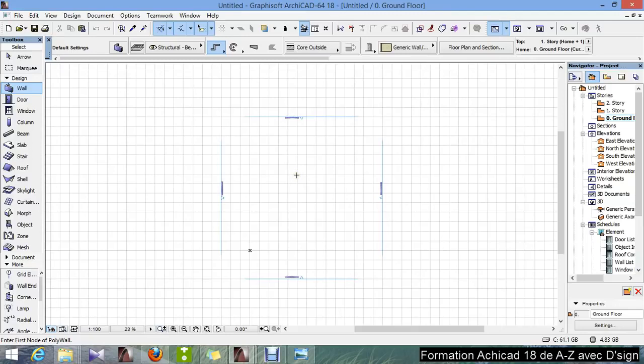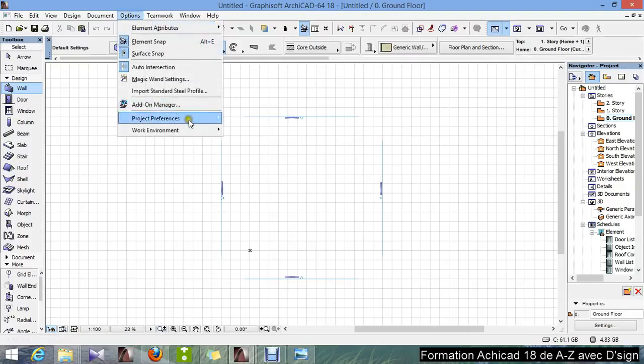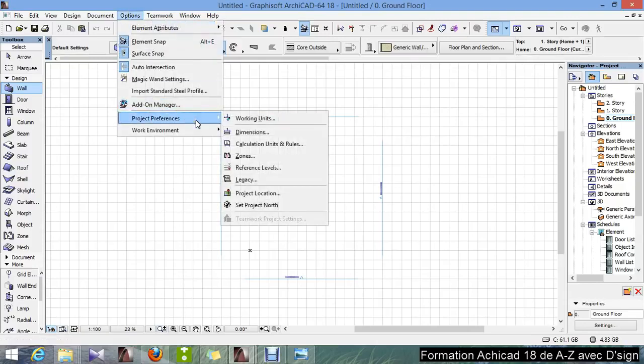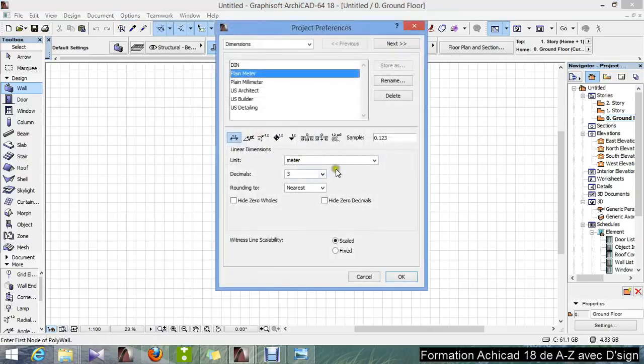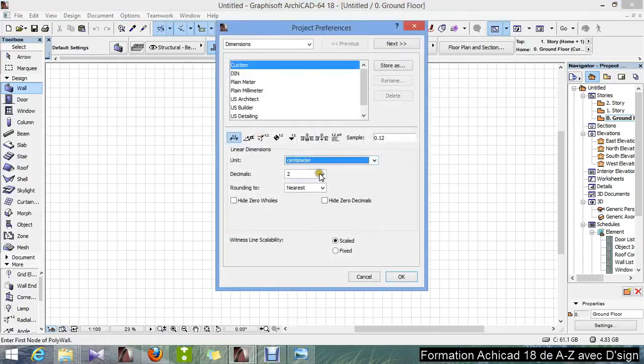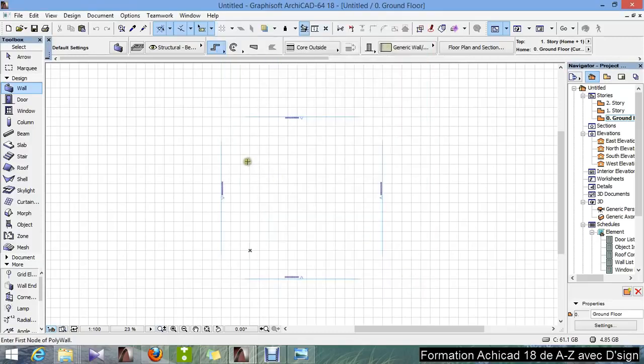Then I will also specify the dimension units. I go to Options, still in Project Preferences, and go to Dimensions, and I'm going to use centimeter without decimals. OK.